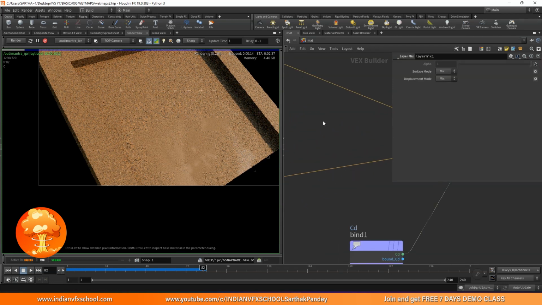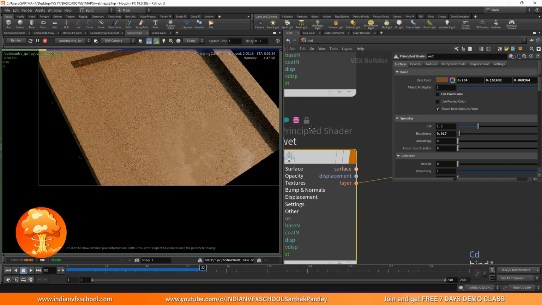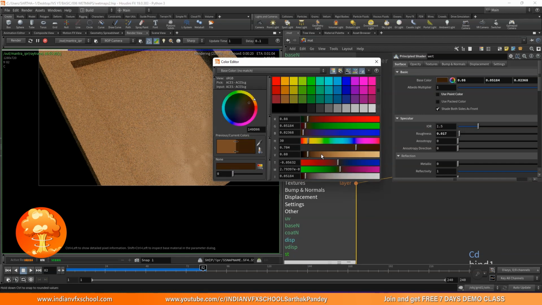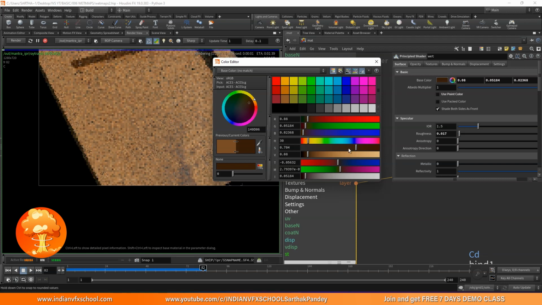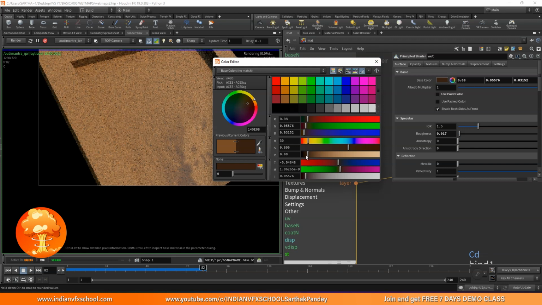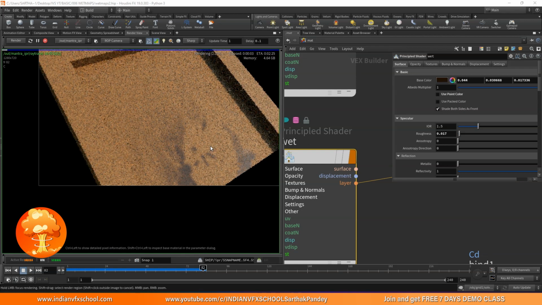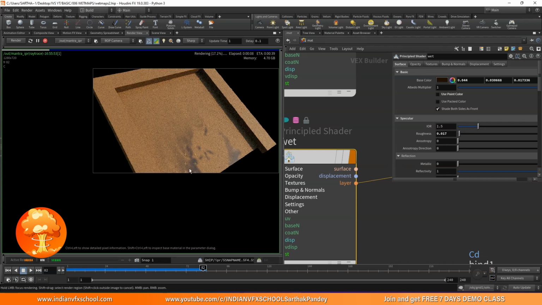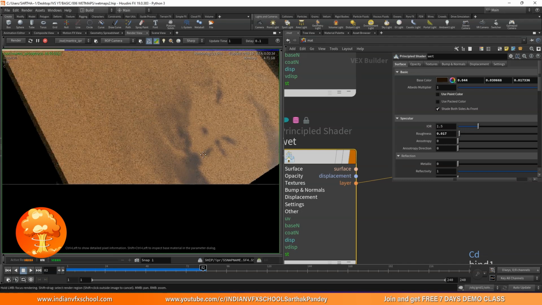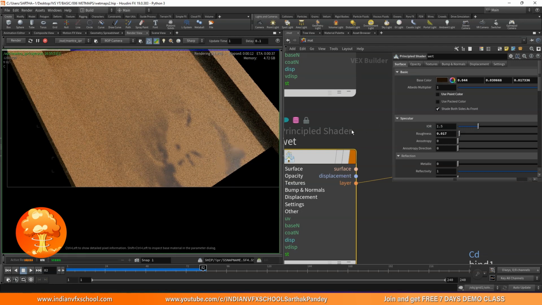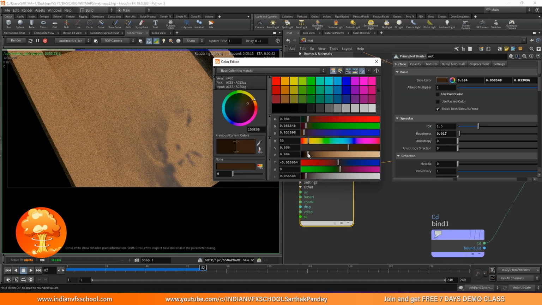I'll just go to this wet material, and we know whenever something gets wet, it gets a lot darker. So I can just darken out this material. Okay, and also maybe I can desaturate it a little bit, and maybe I can darken it out even more. So if you put some water on the beach, you will see it will start darkening out. It will absorb the liquid, and it gets a darker tint to it. And you can see that is what we are doing over here. So if you want, maybe this is too much, so we can anytime go ahead and reduce it a little bit.